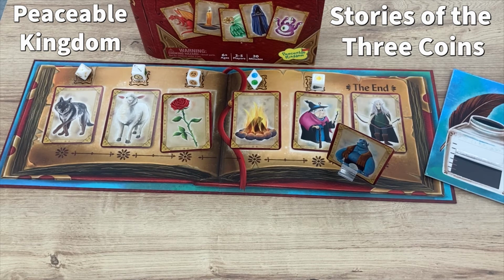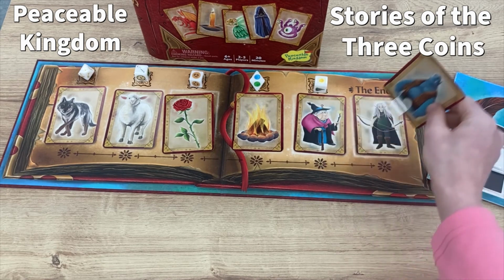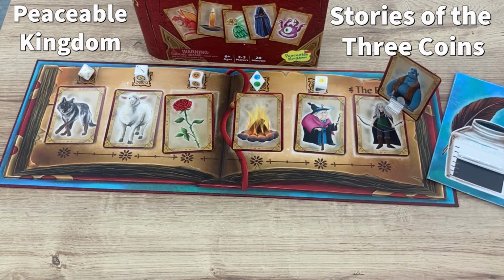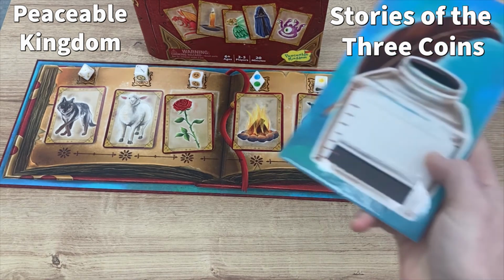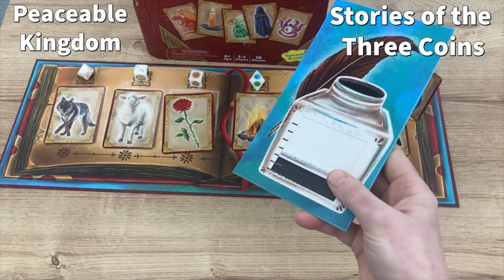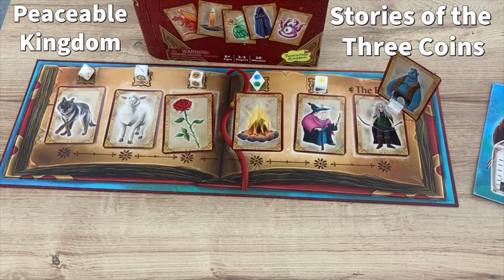And as he opened the door to go to the other side, there was a beautiful land that emerged. And right in the center of that forest was Caroline. He has found his dear friend, and the little old lady witch helped him get there with the use of her cottage. And wouldn't you know, we still have ink left, even though she was not part of the plan. We still have crafted an amazing story in Stories of the Three Coins.